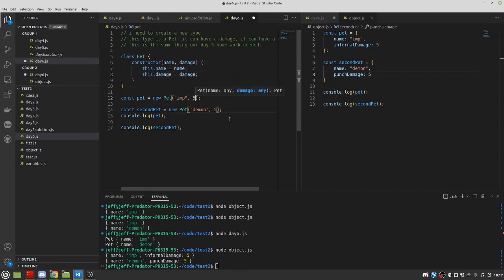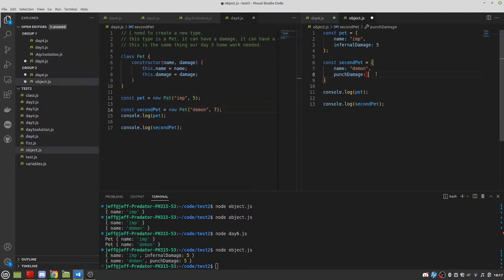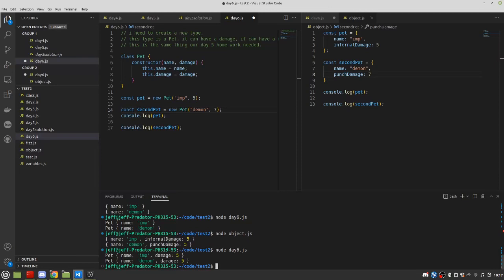We'll say 5, and actually we'll keep the daemon being 7 and the other one 5. And if I log out this, I say pet name, damage of 5. You'll notice that when using a class, one of the advantages of the object way on the right is I have this labeling, infernal damage and punch damage, which I can't really do in my class.